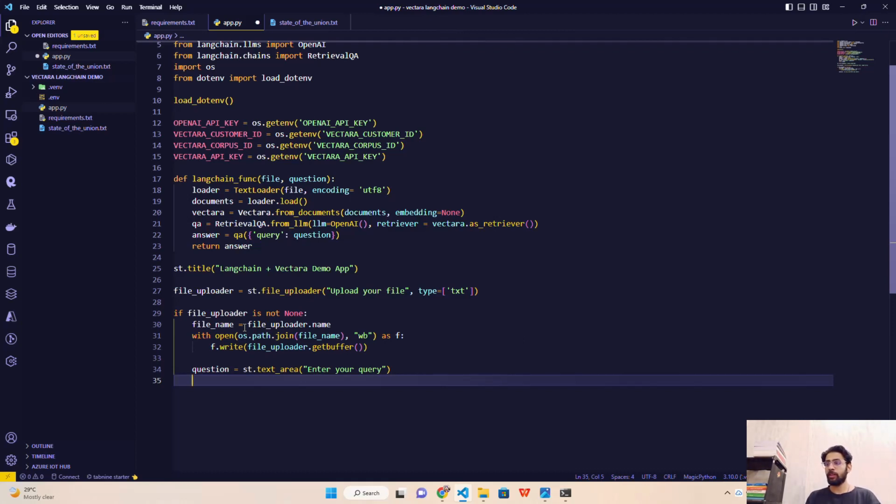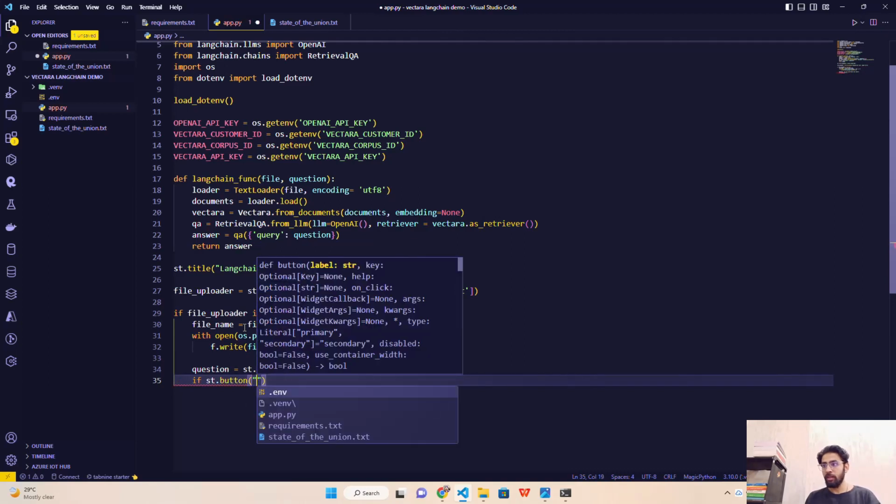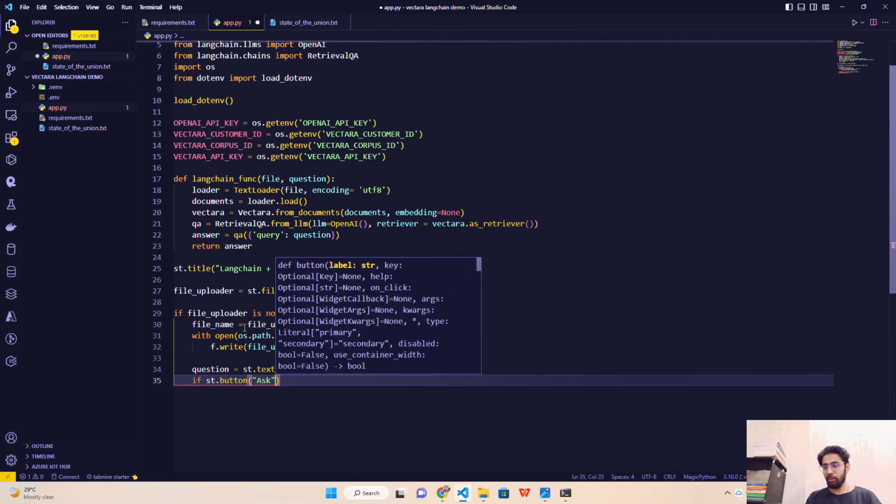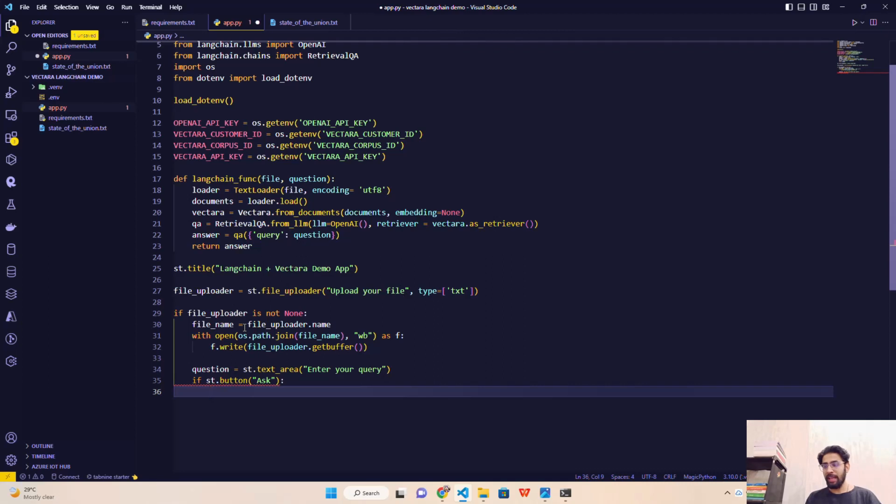Now what next? We'll have a button. So if st.button, let's for example call it Ask. If st.button Ask, let's also check there's a question inside it. So if length of question is greater than 0, so there should be a question inside it.